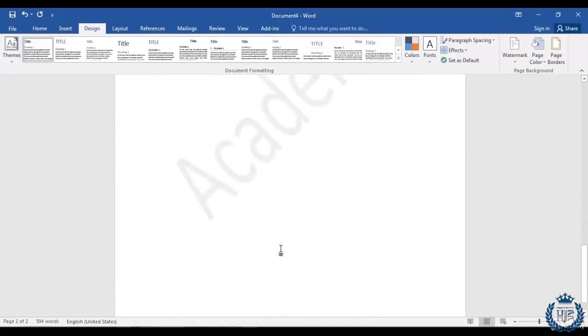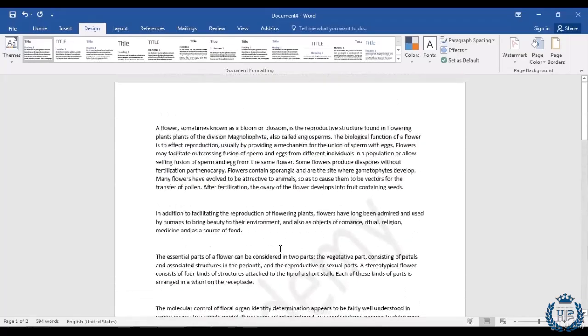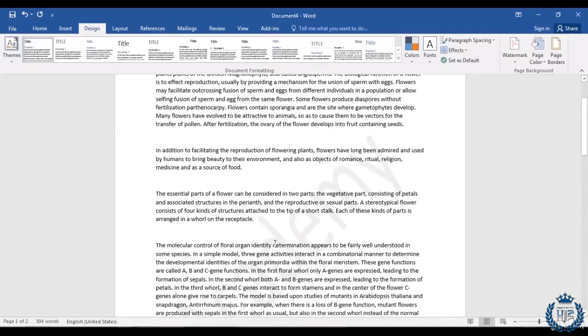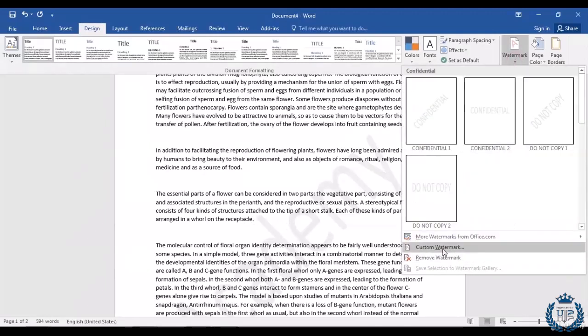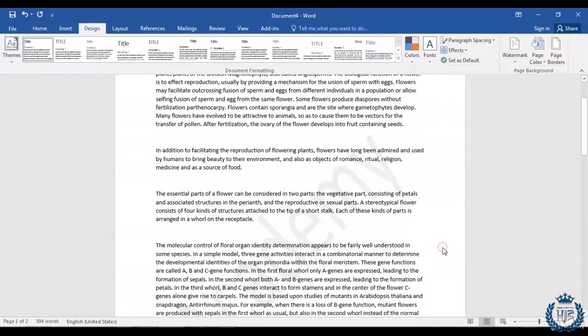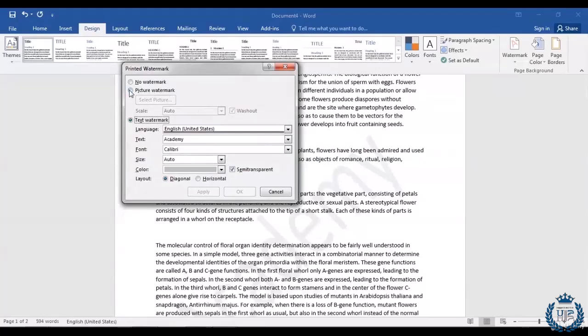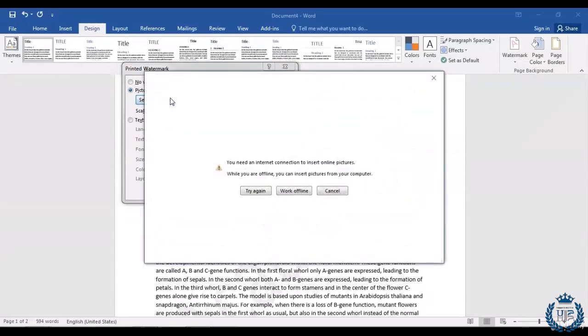Or if you want to add some image or logo as your watermark, then let's take a look at how to add an image as a watermark. You have to select this watermark, and from there go to custom, and there's an option named custom watermark. You have to select this, and then you will get the picture watermark option, and from there select the select picture button. I'm selecting this, and if you want to take an online picture, you can take it in here, and I want to take it from my local computer.